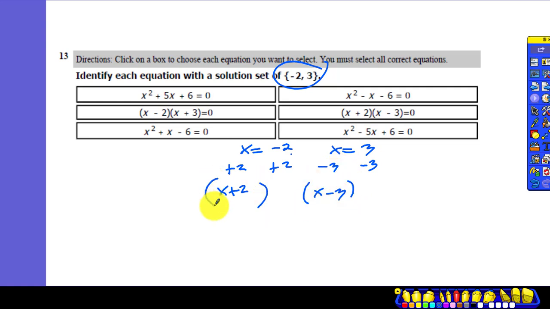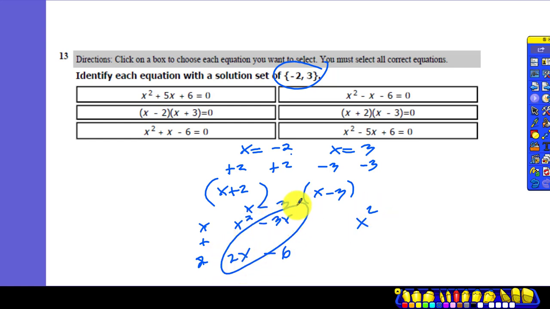You multiply both factors using your box method. So what's x times x? x squared. x times -3. Then 2 times x. Then 2 times -3 will give us -6. So we have like terms here. What's 2x minus 3x? Negative 1x. Very good. And then this one is just minus 6. So just look for this one. Do I have x squared minus x minus 6? Yeah, over here. Now just be careful.